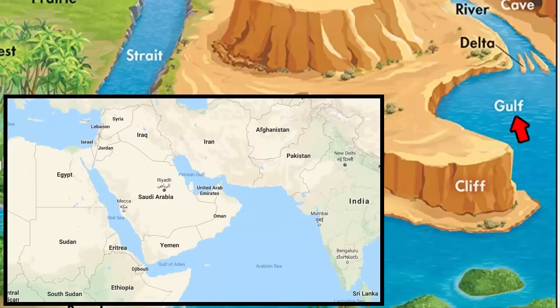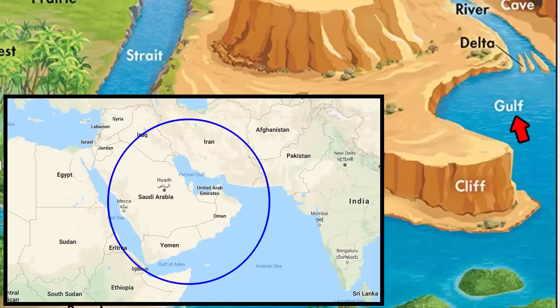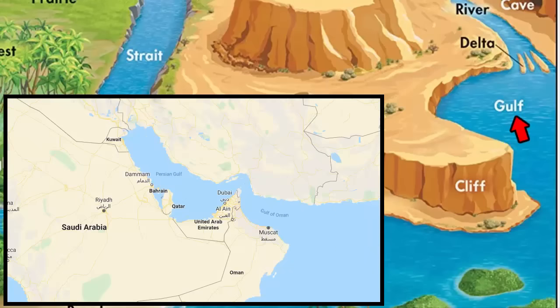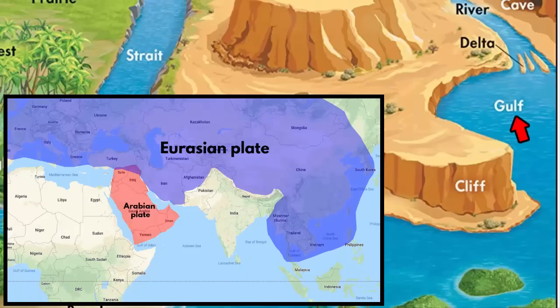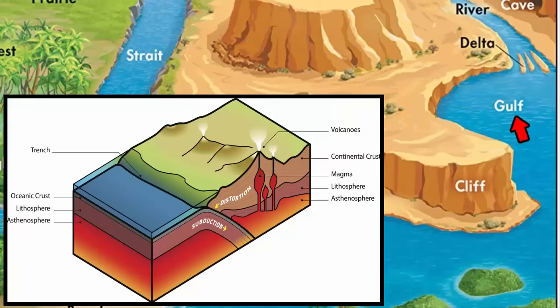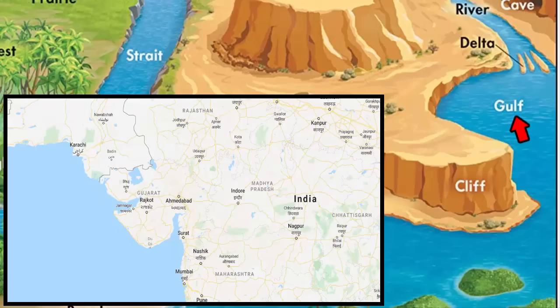You must have heard many times that when people go to countries like Saudi Arabia, UAE, Qatar, they call these countries Gulf countries. And the reason these countries are called Gulf countries is because they are located around the Persian Gulf. So Persian Gulf is a water inlet. Here the water is part of the Indian Ocean. The Persian Gulf was formed due to the subduction of the Arabian plate under the Eurasian plate. And subduction means the downward movement of the plate into the mantle beneath another plate. In India, the Gulf of Kutch and Gulf of Khambat are the two famous inlets of the Arabian Sea along the west coast of India in the state of Gujarat.